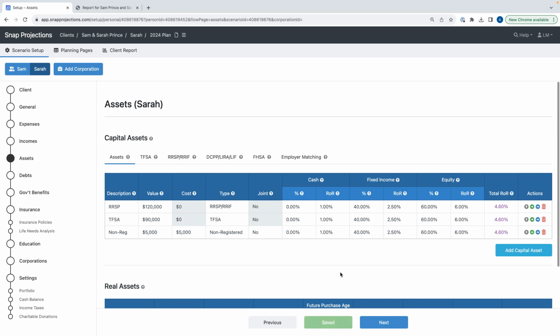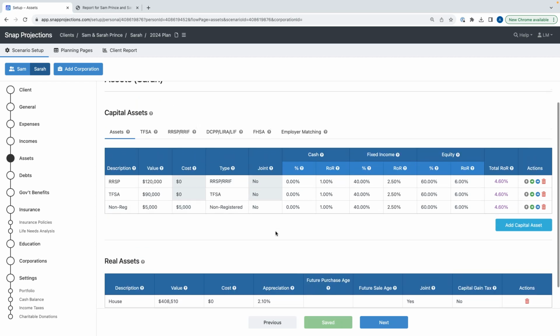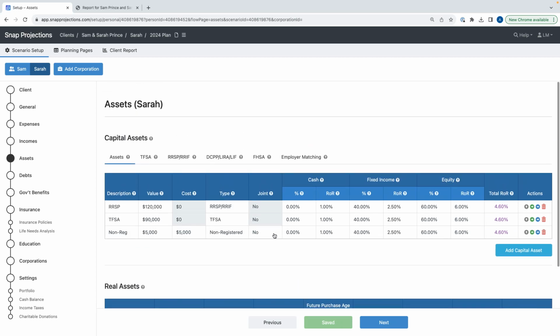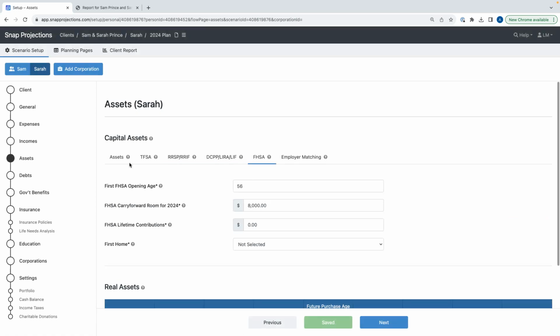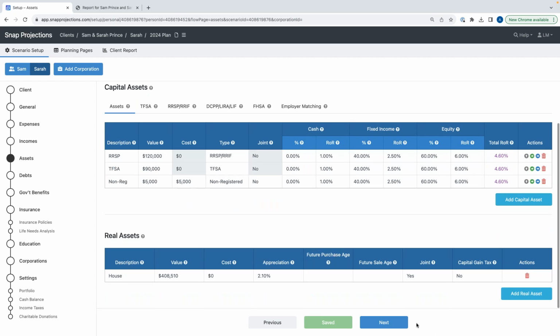Okay, so now with that being done, we have the updated information, the real assets. I just want to quickly remind everybody now with some of these updates done in Snap, we have the FHSA account option as well. So if these clients would not have an FHSA, or they haven't had a property yet, or they were intending to do their first time home buying, we could also create an FHSA account giving out all the details of what they can contribute into it, and Snap would track those values for them.